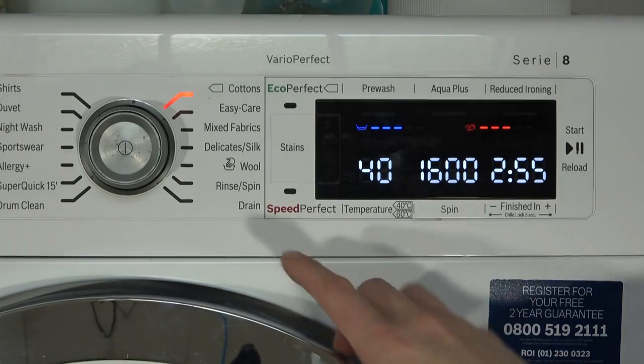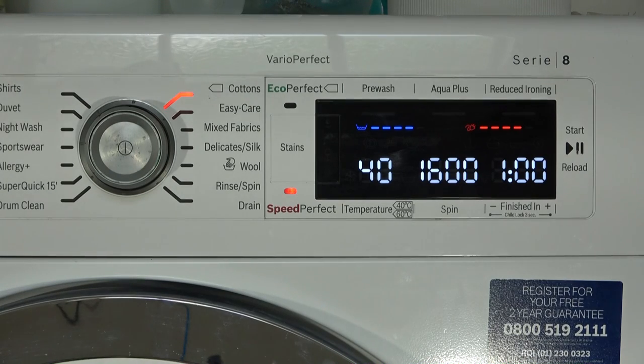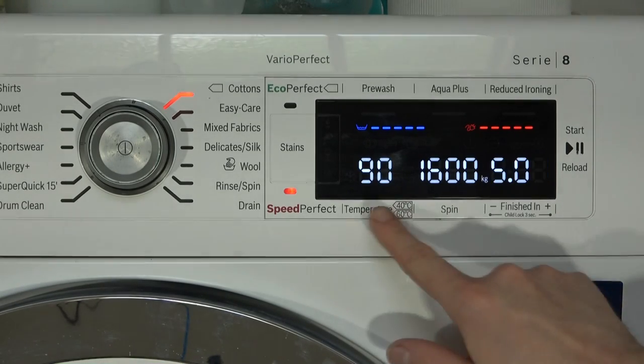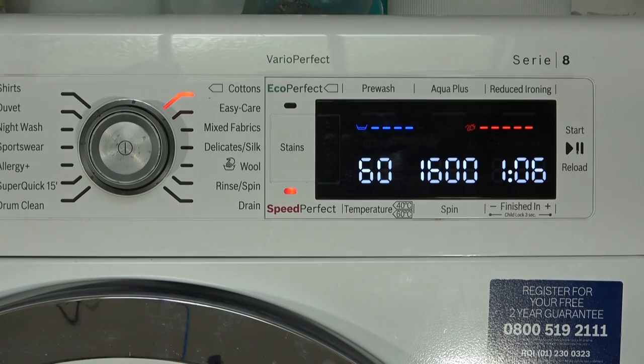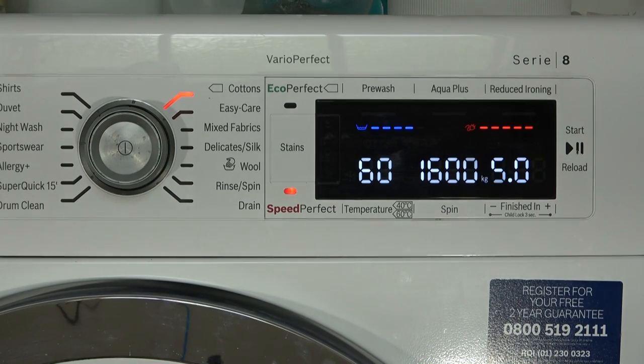Right, we'll turn that off. Right, we've set speed perfect. Two things happen. Number one, your time goes down. At 40 degrees and under, it's 1 hour. At 70 to 90, it's 1 hour 39. And at 50 and 60 degrees, it's 1 hour 6. But max load is limited to just 5kg.